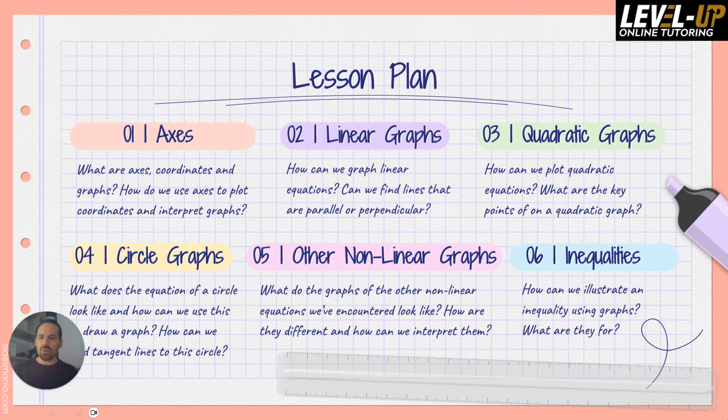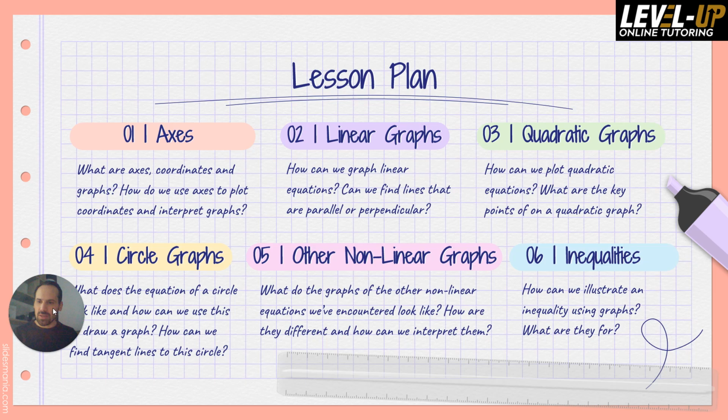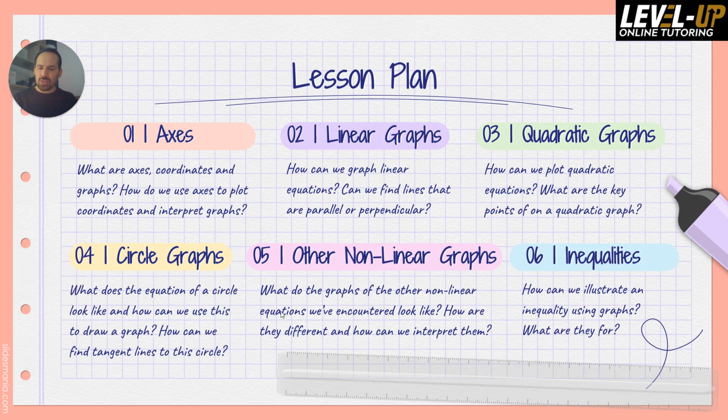So, few things we've got to look at. We're looking at axes first. So, this is what we plot our graphs on. And our coordinates. Then we're going to look at linear graphs, so that's basically the graphs of linear equations. Quadratic graphs, the graphs of quadratic equations. How do they differ? How are they similar? Then we're going to look at circle graphs, which is an important one to be aware of in higher level mathematics. Then we're going to just look at general other nonlinear graphs that you do need to be aware of and familiar with what their general shape is and their properties and how to use them, but you won't come across them as often typically.